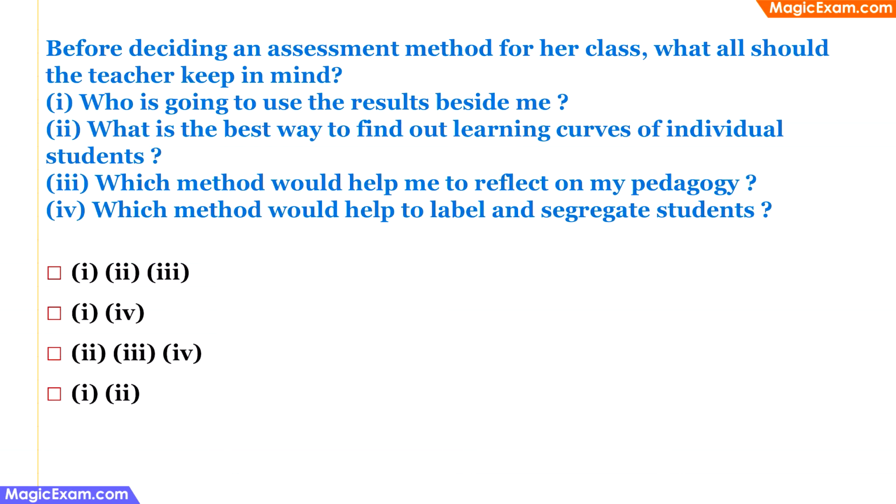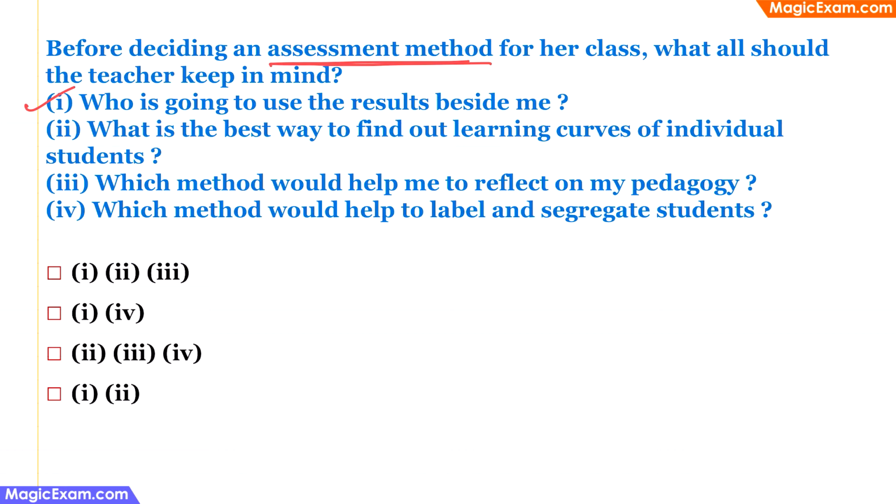Before deciding on an assessment method for our class, what should the teacher keep in mind? Now, the purpose of any assessment or evaluation method is not just to assess the learning, but also to assess or evaluate the teaching. And this is something that you should always keep in mind. Now, the first option is, who is going to use the results besides me? This is an absolutely correct statement, because the teacher should know what the results of the assessment or the evaluation are going to be used for, who is going to use them, right? So this is something that the teacher should keep in mind.